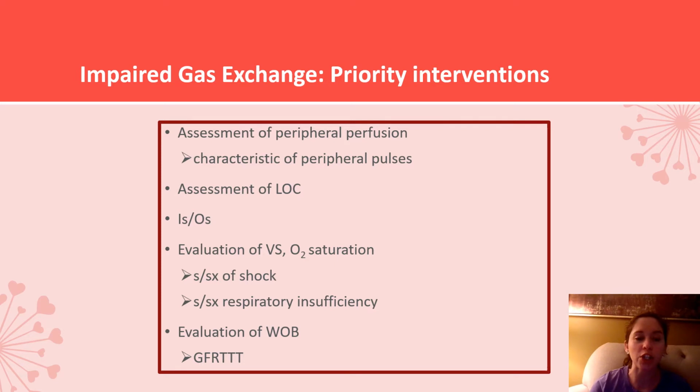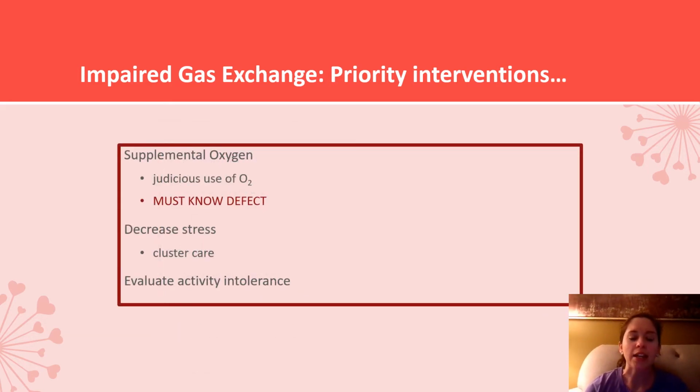So that means I'm going to have poor perfusion to my kidneys. If my kidneys are not perfusing well, they're not going to work as efficiently either. And so that means we're going to have difficulty with pulling off waste, pulling off fluid. And so we're going to see changes in our output. So really, the heart is like one of the main organs, the main system that really feeds everything else, which is why it's so important that you understand this piece before we get into the really fine details of our cardiac defects.